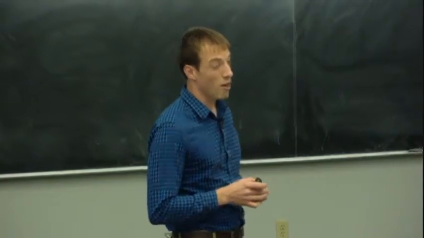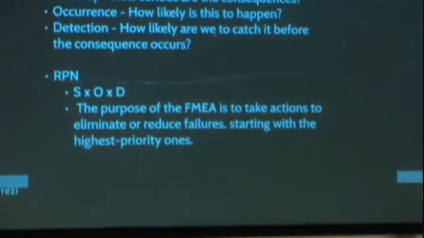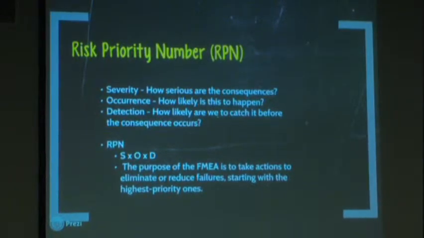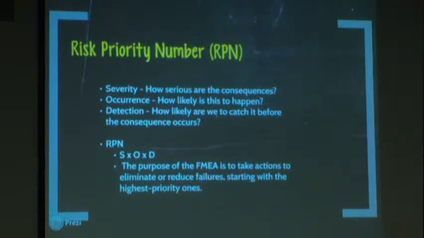Sometimes detection is left off, and in fact, most of these that I've done, we haven't used detection. That's usually in a process FMEA when you use detection. So that's saying, this thing is severe and likely to occur, but we're very likely to catch it before it happens and prevent whatever that outcome would be.